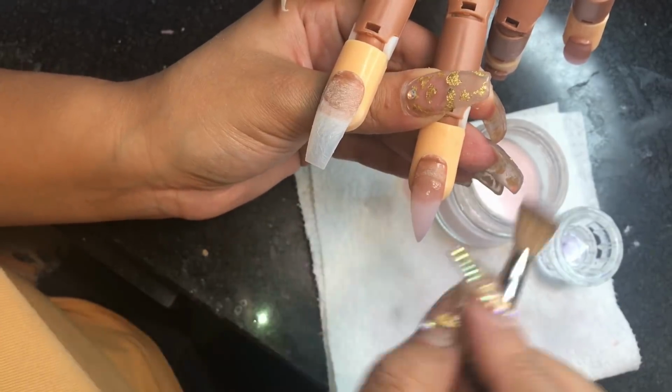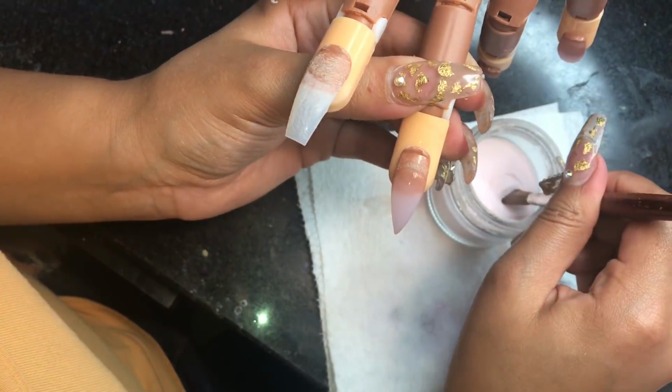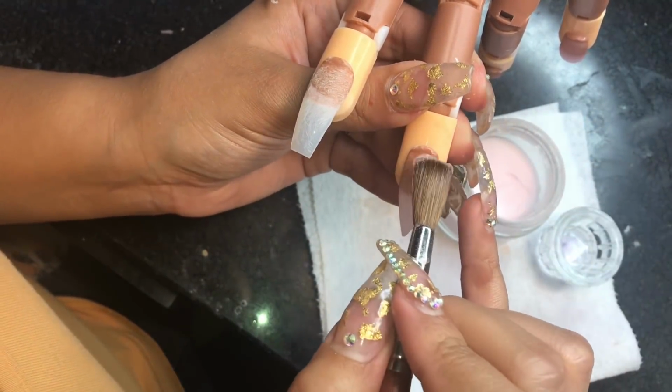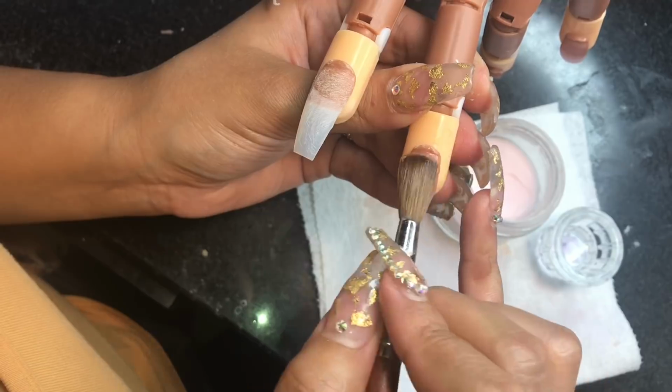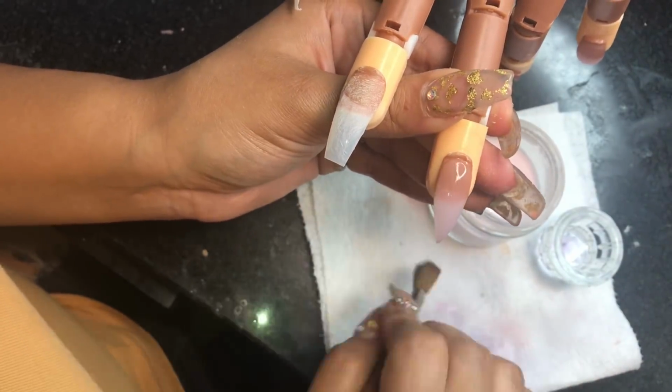So as you can see, I'm doing a 4-bead method, and there are people that do the 1-bead method, but I don't really like it. I'd rather just add as I need it. So my third bead will go right behind that one. Brush it down towards the tip.